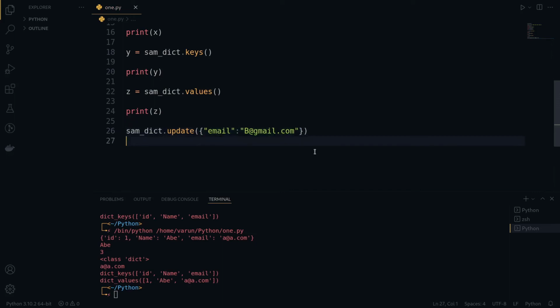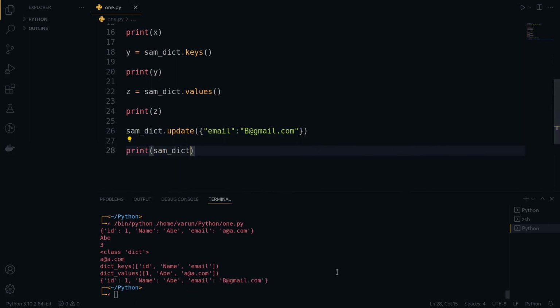Let's run it, and if we print our sample dictionary, you can see the email has been replaced from a@a to b@gmail.com.